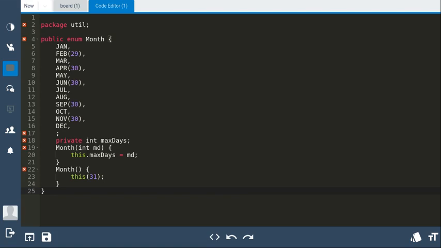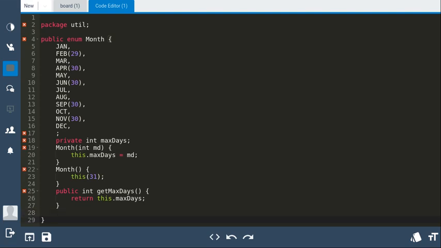We have method. Okay, let's have a method. We'll have a public method which returns an integer value, getMaxDays, and it just says return this.maxDays. So you have a method to return the value of max days.